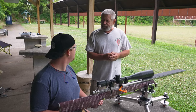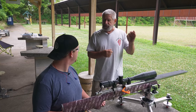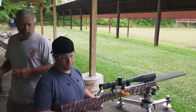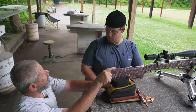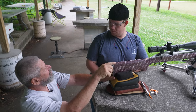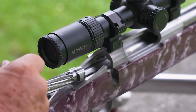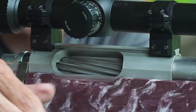The basic sight-in for a rifle: go to the 100-yard line and set up a 50-yard target with a colored dot in the center. We need to find out where the bore of the rifle is in relation to where the scope is. Take the bolt out, get down behind the rifle, look straight through the bore, and move your front rest up and down until the bore perfectly aligns with the dot on your target. Then use the turrets to adjust your scope to that center dot. Once the scope is aligned to where the rifle is pointing, put your bolt back in, load a round, and shoot downrange — you should be within six inches of that dot at 50 yards.